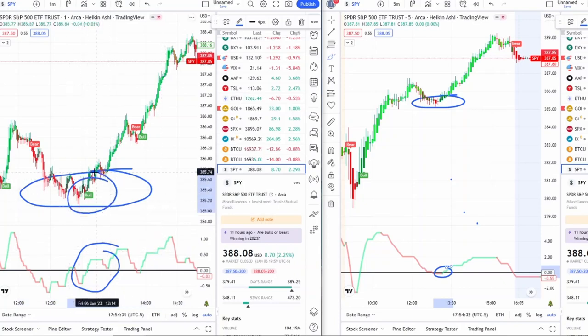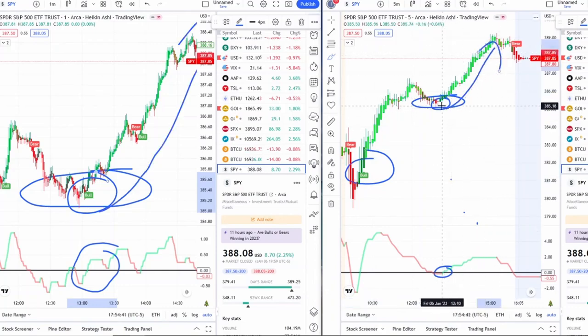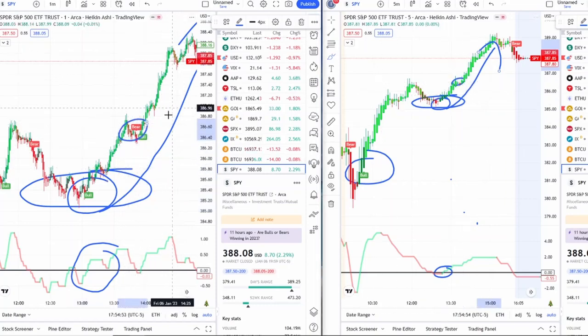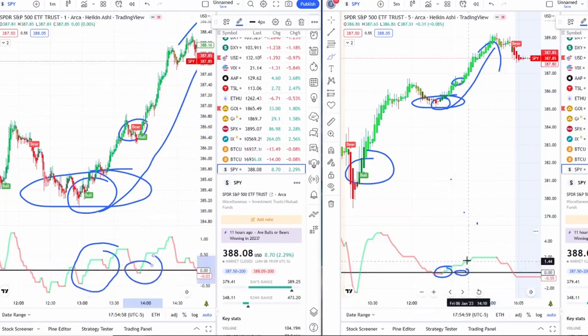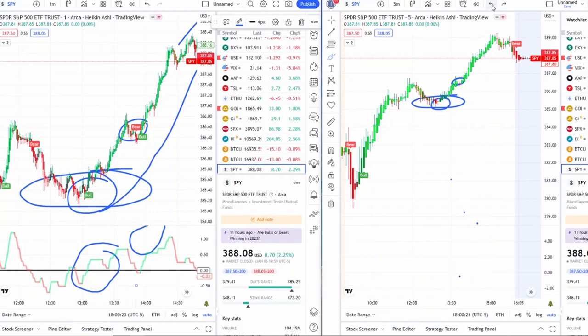But bull indicator right there, and there's that confirmation of bull indicator on the 5 minute, inflows cross back over, and that full strength of momentum to the upside again, where it went from 385 all the way up to 389. And there's the move right there within that time frame, right? One bear indicator in between because of the volatility right there in the middle, but another bull indicator, bull strength on these inflows, and same thing here. These inflows continued higher here on the 5 minute. Now, this is the SPY that I'm using as an example here based off the 5 minute and the 1 minute.